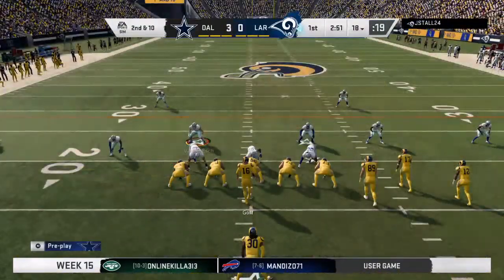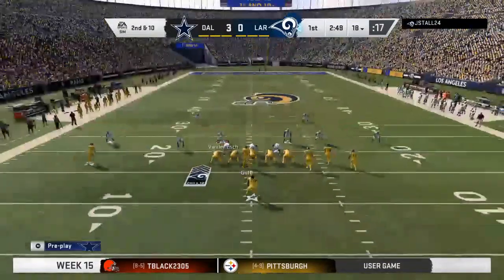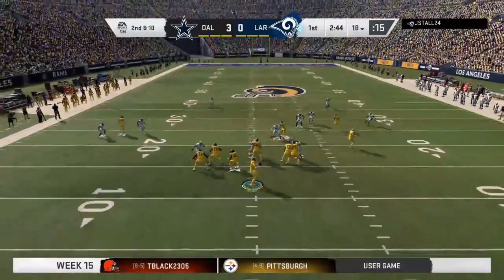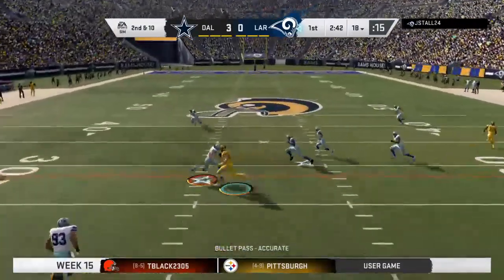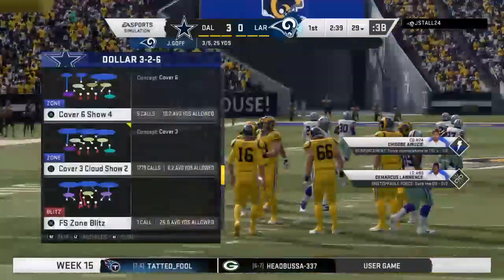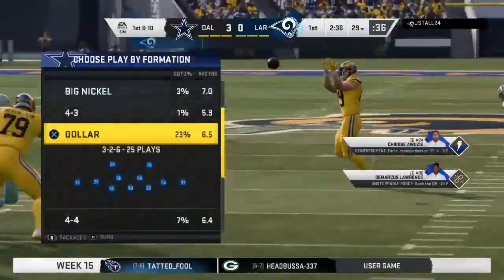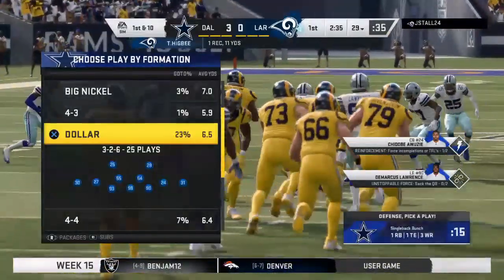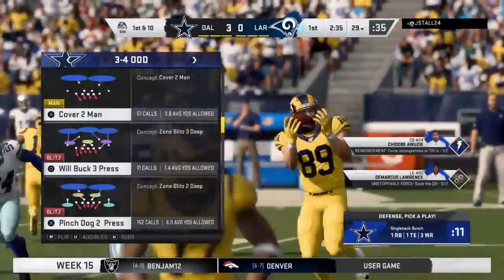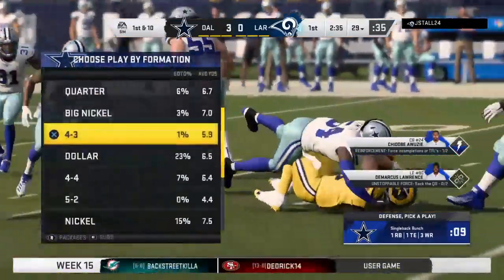So after the run for no gain, here's 2nd and 10. Now Goff. He's got his target. It's the tight end, Tyler Higbee. And he'll be taken down, but not before he gets this football out shy of the 30 to the 29. First down. 1st and 10 at the 29-yard line.